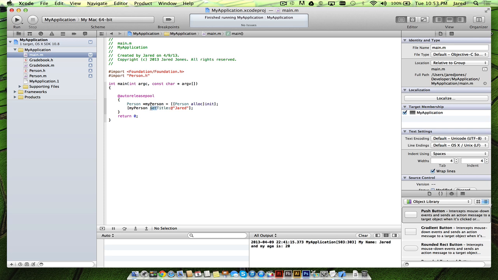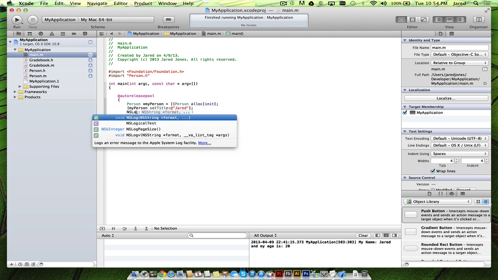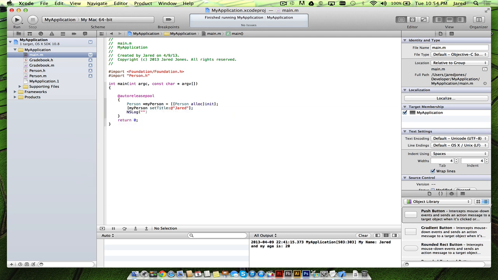You can also override it and manually do work, but basically you can actually make an instance method for it if you want to do some things while you call that method. However, in this case, we're not going to do that. So this will actually set it, and then I can call it by doing NSLog. And then make these so I can, my person, and I called it title.